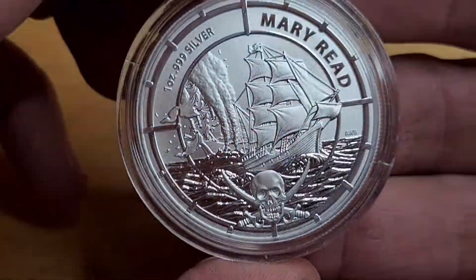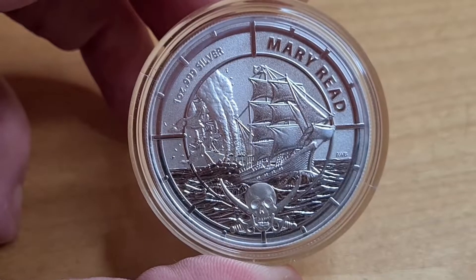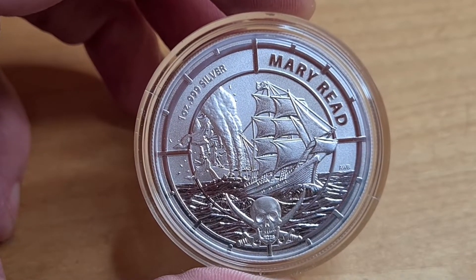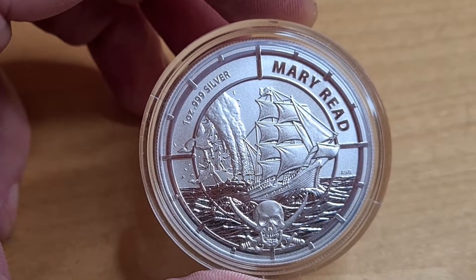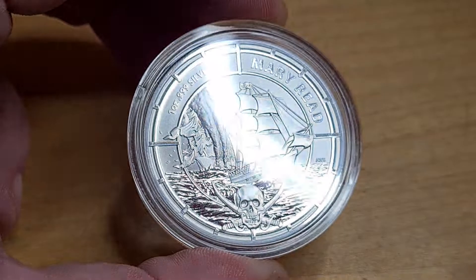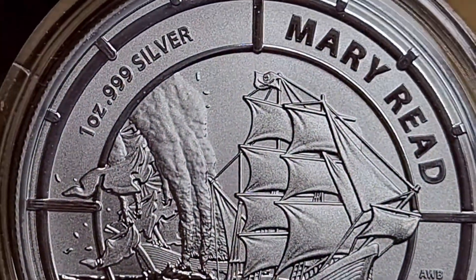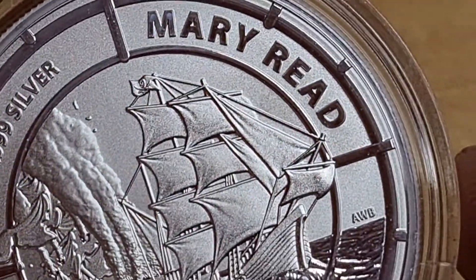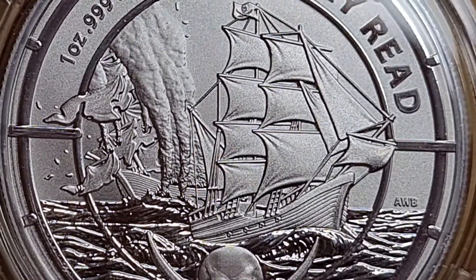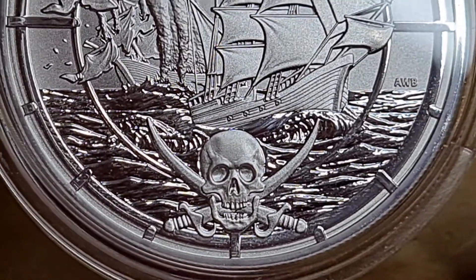And here we are now at the final coin, and it is a doozy to look at. I have to say, I know there are some people who have seen the previous videos that I know will disagree with me, but I'm really, really pleased that at the bottom they've put the skull and crossbones. I know in the second one they did not, and that was kind of a bit like meh — there's no skull and crossbones. However, let's have a look at the coin and see what we think. So first off, we'll see the one ounce, three nines silver right here. We have, of course, the pirate queen herself, Mary Read. And there's her ship leaving — a fairly damaged ship as it goes on. Again, there's the skull and crossbones, which I'm actually really pleased about. I'm happy to see it. It's on a pirate ship, of course.